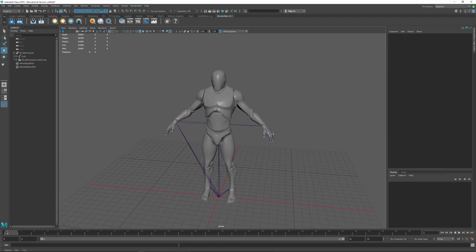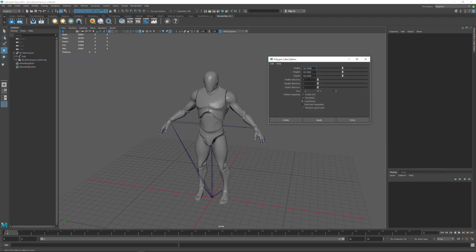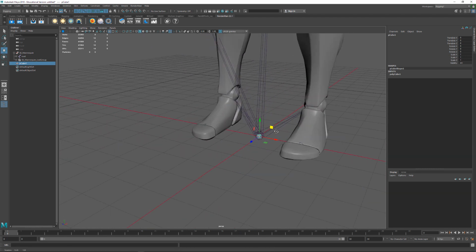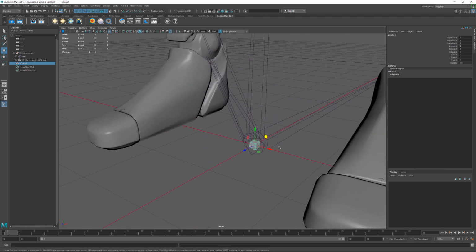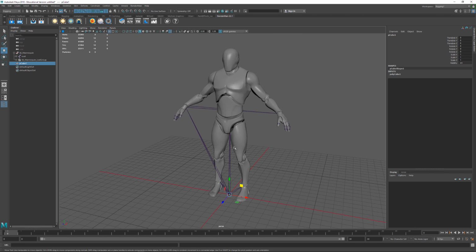And what we could do now is if we wanted to look at one Unreal unit, if we just went to create polygon primitives and did a cube, instead of doing 182, if we did 1 by 1 by 1 and hit apply, you can see that we would be able to make one little tiny cube, but that's basically one Unreal unit that we have here. So if we export this as an FBX and we import that into UE4, we're going to get a one-to-one correlation between what we have scale-wise inside of Maya and UE4. So that's basically everything you need to know about setting up and establishing a scale relationship between both Maya and UE4.